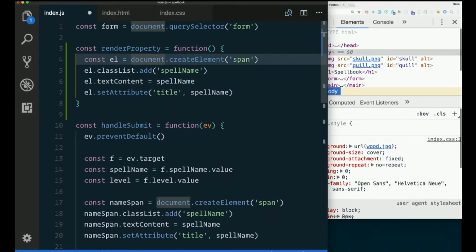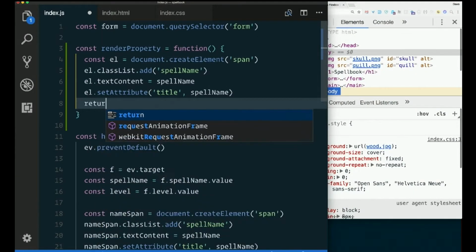Don't get too carried away with the super short variable names. Use descriptive variable names, but there are a few things that are really common, like EL for element, EV for event, E for error, that kind of stuff, that are pretty universal. If you need some clarity about which element it is, then probably don't do that. But in something like this, which just builds an element and returns it, calling it EL is probably fine inside this function. Now notice I said it builds an element and returns it. It doesn't return it yet, does it? So let's not forget to return something at the end here. So we build the span and then we return it.